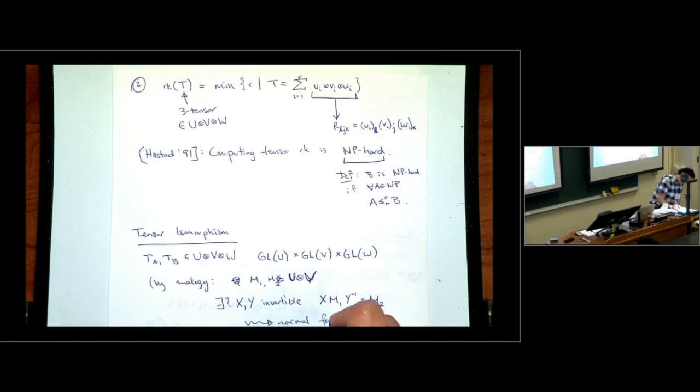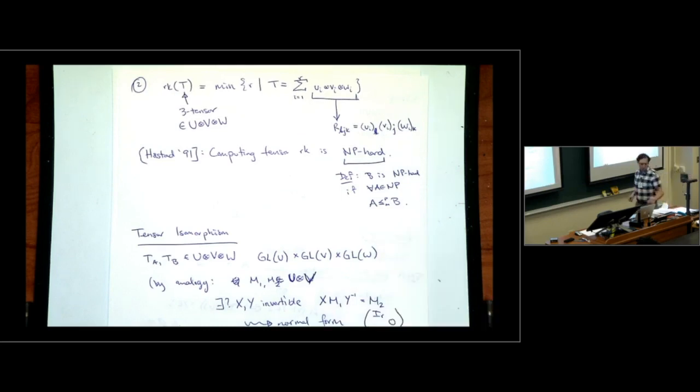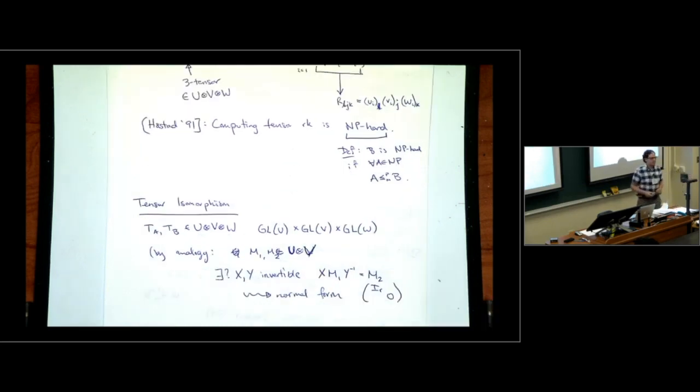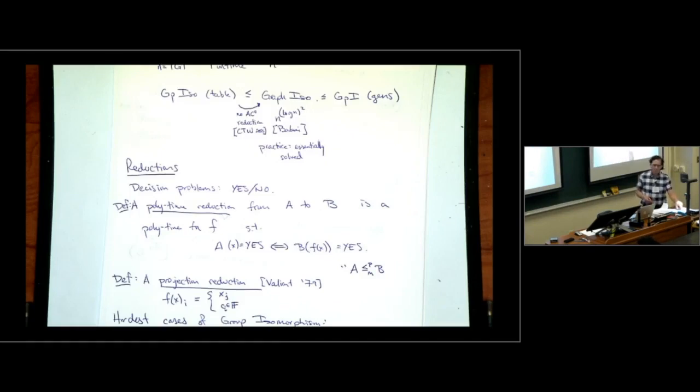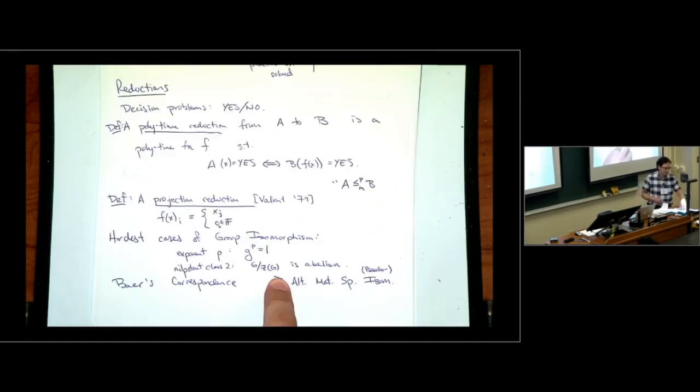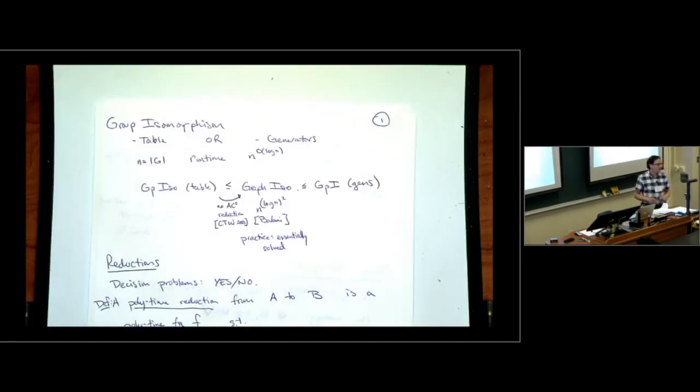Normal form, which looks like an identity matrix whose size is the rank of your original matrix and then zeros. So over matrices, this problem is trivial, right? But as we might expect, given the story I've been telling you, over tensors, this problem seems to be much harder. At the very least, one version of this problem is group isomorphism when groups are given by generators, and you're in this hard family of groups, p-groups of class 2 and exponent p. And so that's at least as hard as graph isomorphism, so immediately you get some hint that yes, this does appear to be much harder than the matrix case.